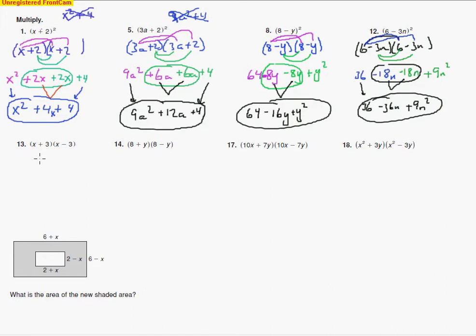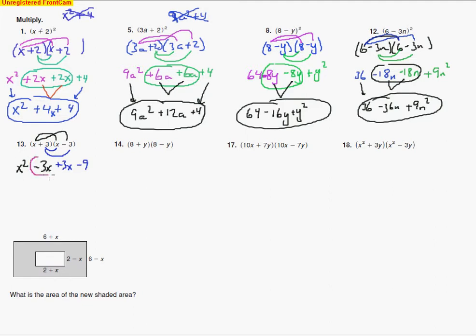The next problem is called a sum and a difference. I call it that because we have the same numbers, x and 3, but now we have a plus sign for the sum and a minus sign for the difference. It's done the same way, though. X and x, those make x squared. So we're just using FOIL. X and negative 3 makes a negative 3x. Well, once we've done that, we move on to the next term. And we got a 3 times x makes a positive 3x. And the 3 times the negative 3 makes a negative 9. So what you'll notice with these problems is something a little different.